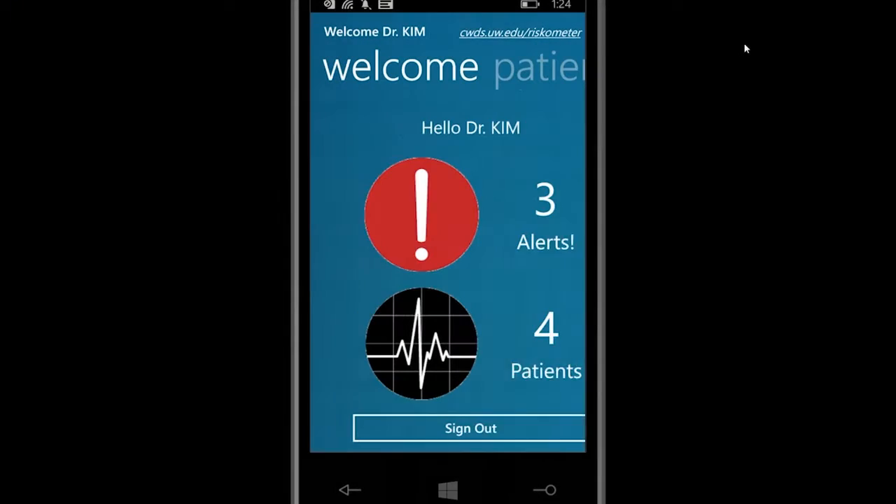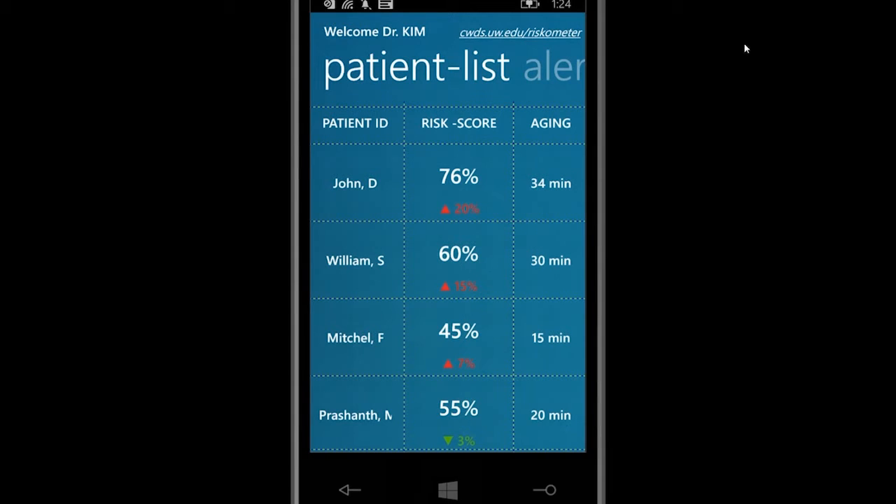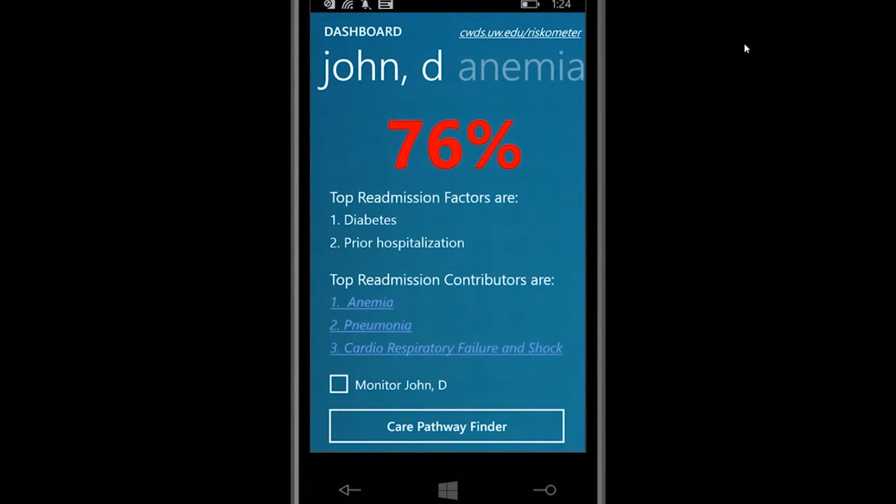One piece of that deployment is an administrative dashboard that helps track the ten riskiest patients currently being seen and helps manage those risks. The second thing we're working on is to deploy the risk score so that when a patient gets pulled up in the cardiovascular dashboard, along with all their vital signs, you can also see their UW risk of readmission for heart failure score right there.